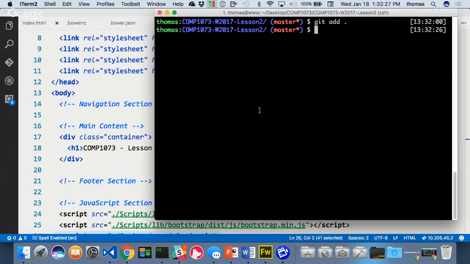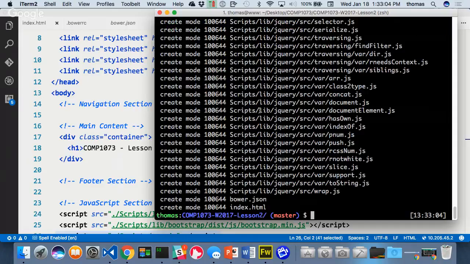Press enter. What's the third one? I'm going to go to you again because you're the one last. What's the third command that we use? So we get git init, git add dot, and then git commit. A commit is a snapshot, a picture, if you will, of the current state of my files, right? But we need to attach a message to it, a little message that tells me what this thing is. And we're going to put the -m switch in there. We're going to usually call it either first commit or initial commit. And then press enter. Okay, we've done the first three things.